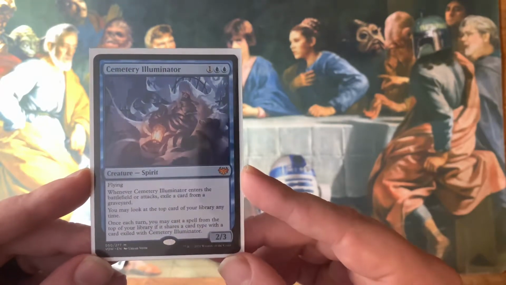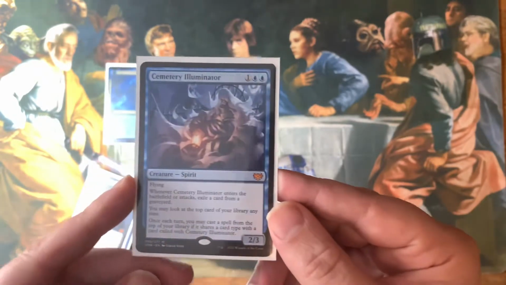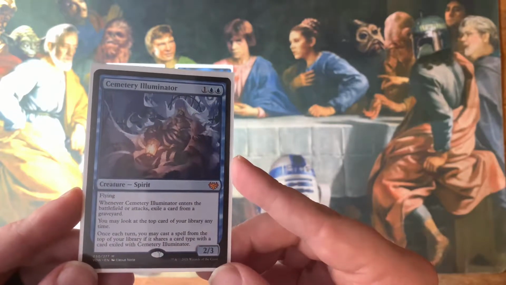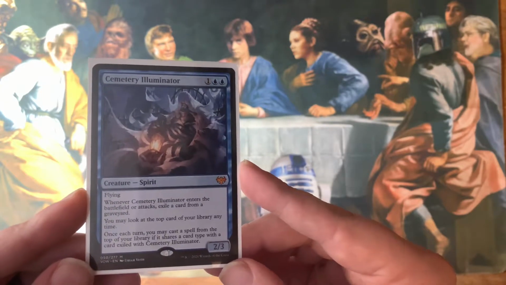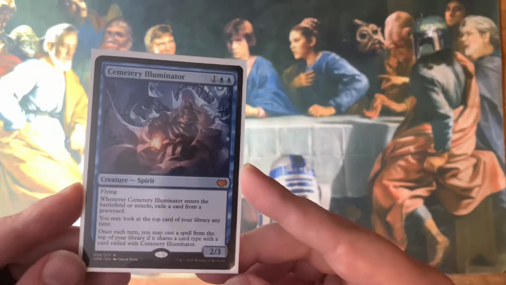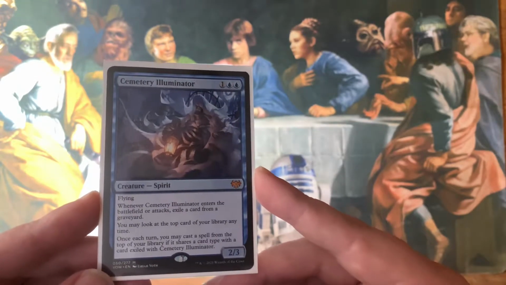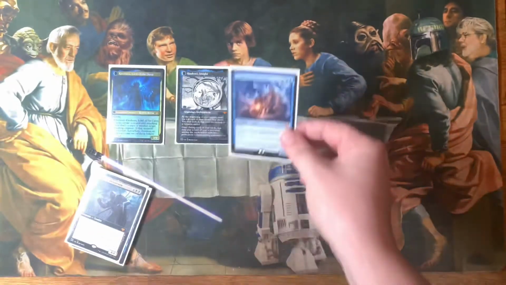Cemetery Illuminator. This creature particularly is not legendary, so Krakens will be able to create copies of Cemetery Illuminator, and because it has an enter-the-battlefield trigger, whenever the copy comes in, a trigger will go off. Also, whenever it attacks, the triggers will go off, and you'll be able to play multiple cards off the top of your library. It's pretty good.